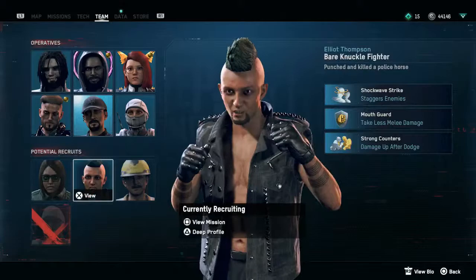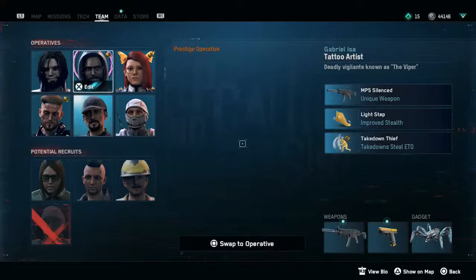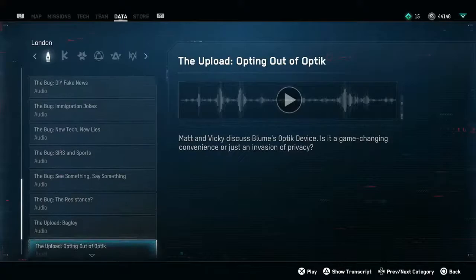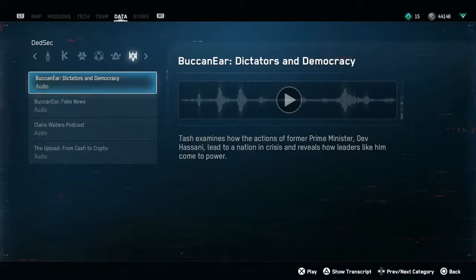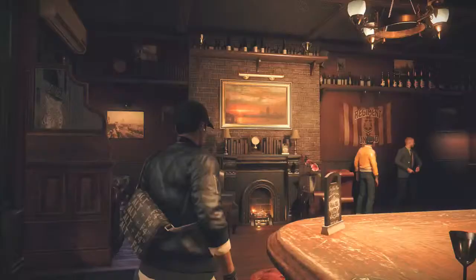The team is growing slowly, but I'm getting used to this character, which is pretty good. It has shock hacks and key steals and crypto skimmers and all about hacking, which is what I like actually. And in terms of data, as you can see, I've been collecting a lot of stuff because I already cleared Camden, and I intend to do everything like that because I'm sort of a collectionist. But I don't know if I'm going to do it offline or online, because it takes time and it's a little bit slow and it's not good to the eye.